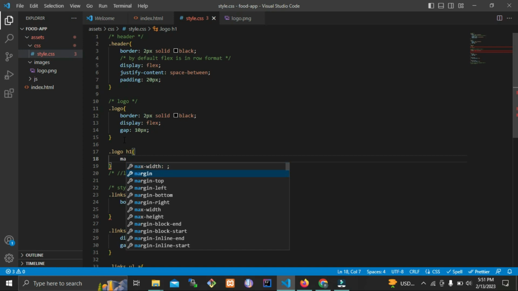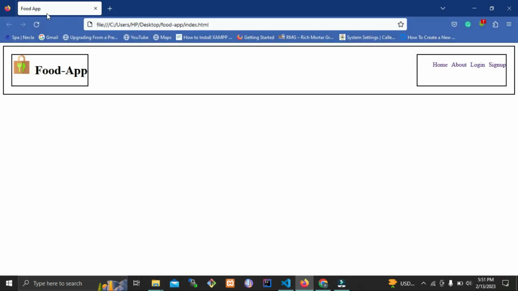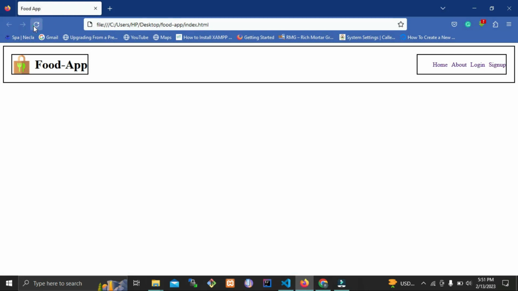If you've used display flex and you say margin auto, automatically it will center it. Margin auto automatically centers it because it calculates the space around the element from all sides and puts it at the center, so it gets equal space around the element. So we have the food app there as our header.